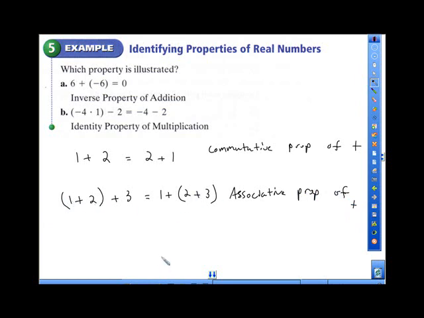Now, what property would this be? 1 plus 2 plus 3 is equal to 3 plus 1 plus 2. Is this associative property? Well, is 1 plus 2 over here, and 1 plus 2 over here. So there was not a change in grouping. The grouping stayed the same. What changed was the order: 1, 2, 3, 3, 1, 2. So this is a change in order, so this would be commutative. In this example, when I told you to be careful, just because you see parentheses doesn't mean it's associative. It's the commutative property. So just be careful.